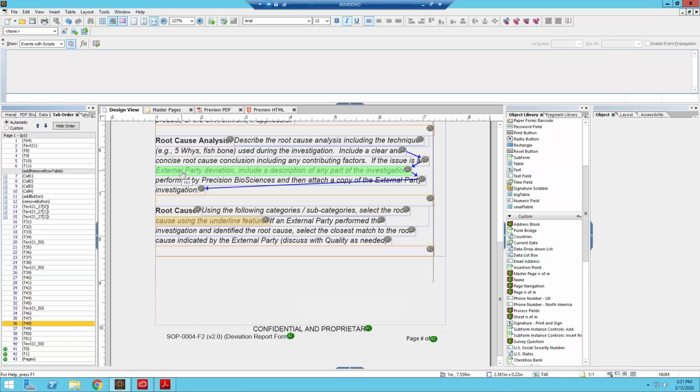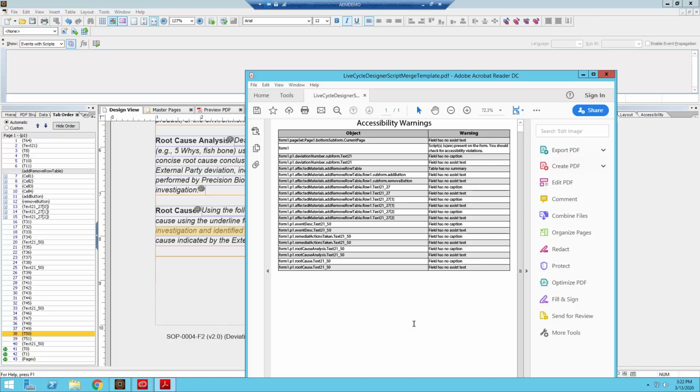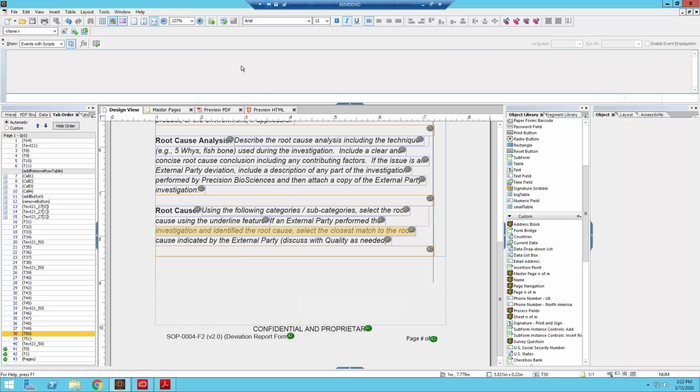So that's a brief introduction to the accessibility tools within AEM Designer. Of course, I would recommend that once I finish fixing all the issues within the accessibility macro, I would then later bring this document into Acrobat and run the accessibility checker within Acrobat just to make sure it is five-way compliant and fully ADA accessible. But that's outside the scope of this video. Anyway, that's all there is to that.